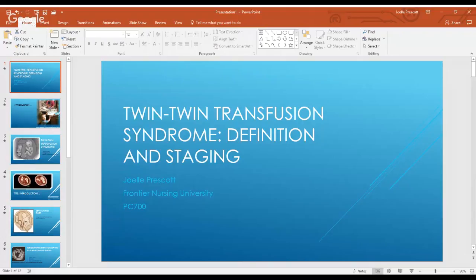When you look at the image to the left, the blood flow is chaotic and unorganized. In a normal pregnancy, the umbilical blood flow is a nice waveform, and you see that that is not what takes place in a twin-twin transfusion syndrome pregnancy. To the right of this picture is a photo of the twin being stuck in the uterine wall. This means that the donor twin has oligohydramnios to the extent that there's very little fluid and the twin is literally stuck to the uterine wall.